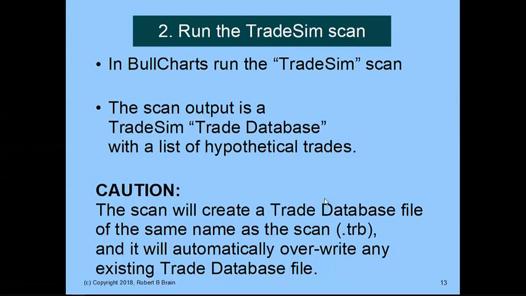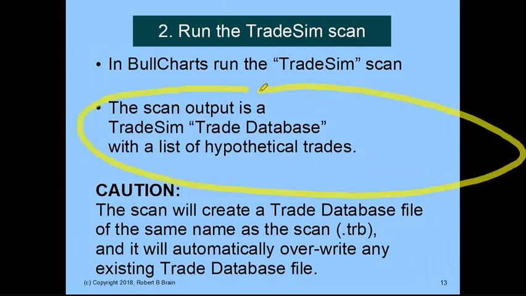When we're running that TradeSim scan, it's important to understand that the trade database is created. I mentioned that before. But the other thing to be careful about is that if you've already run the scan and TradeSim has created a trade database file, then it potentially overwrites the previous version that you might have created a few minutes ago. So if at any stage you want to save your trade database and keep it rather than continually overwrite it, you need to be consciously thinking about that and renaming it, or choosing a different save name.